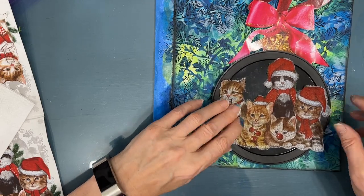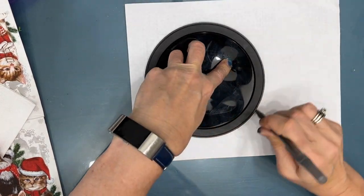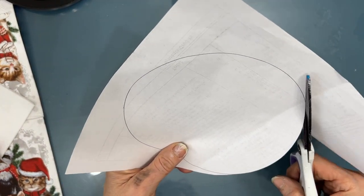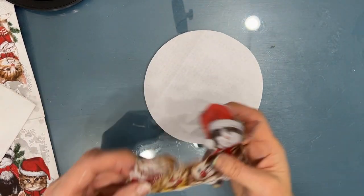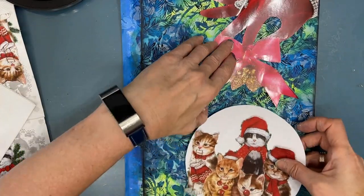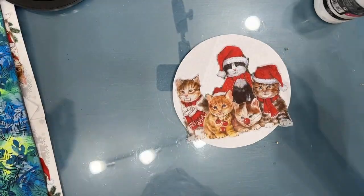I keep a lot of lids, and I use those as circle templates. So I've got a variety of lids, different sizes. This one comes from a coffee can, and I'm just going to use it. It's the right size, and I'm going to cut out on a piece of scrap paper. This was a shipping document that I got when I got a bunch of stencils. So I'm just tracing it on there, cutting out my circle, and then I am going to decoupage the napkin on the white and turn the napkin and the white into an ornament that's going to be held up by the magazine part.